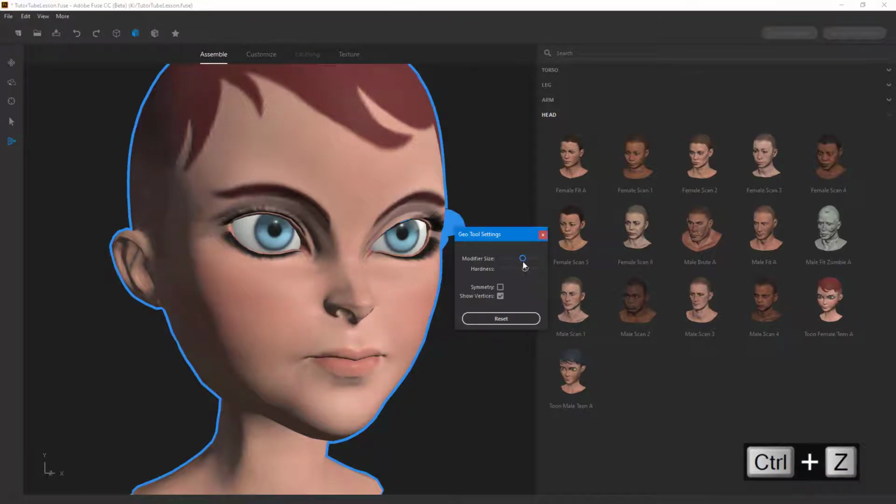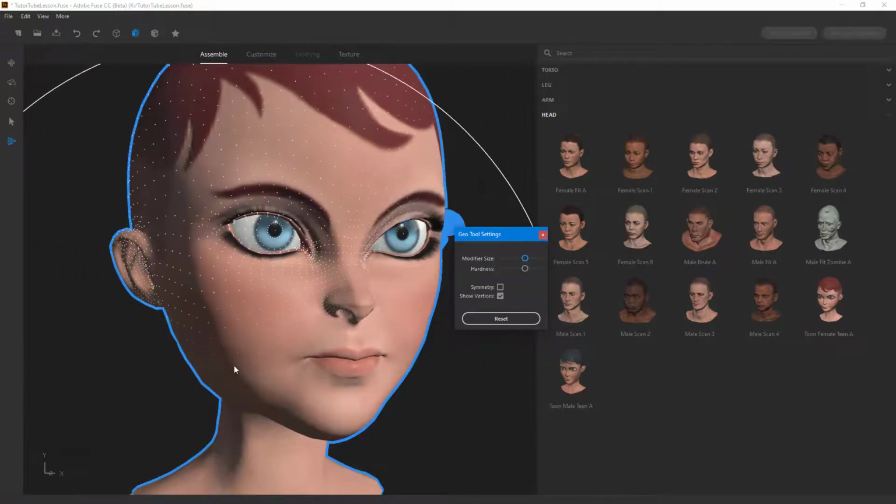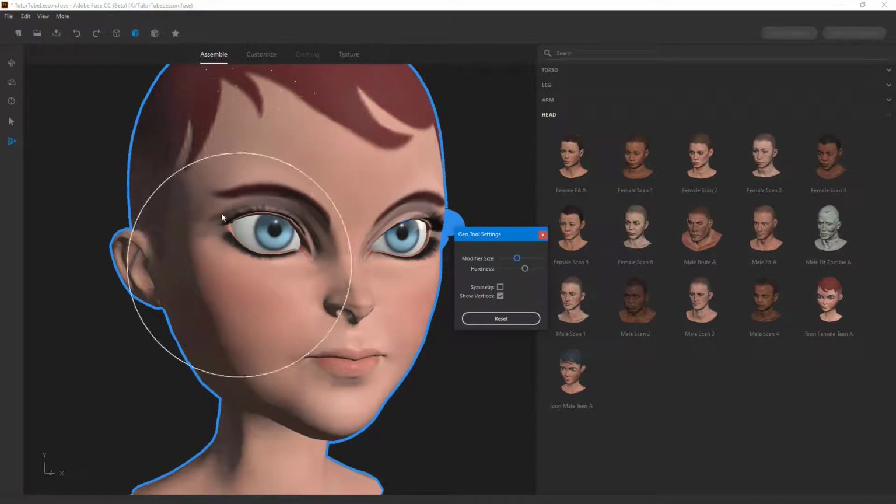You only make subtle changes with this, not a major change, as you can see. You can really increase the size, and you see these dots, and they indicate how much effect it adds to the character when you're actually changing that around. So I can just resize this around and choose right over here.